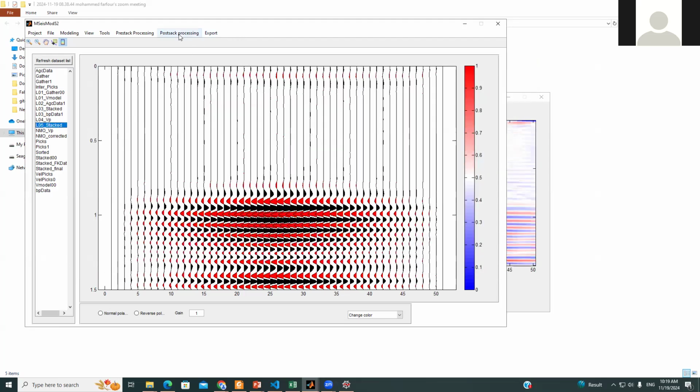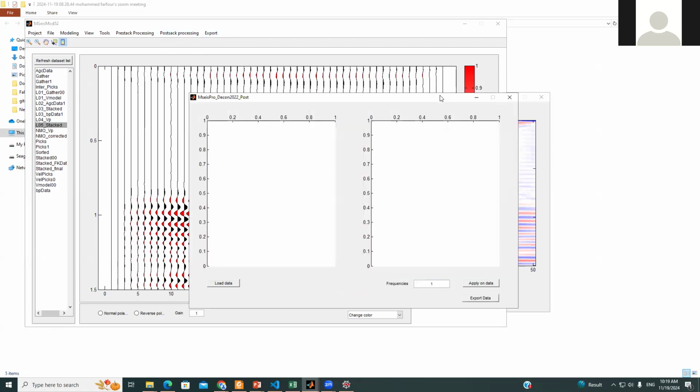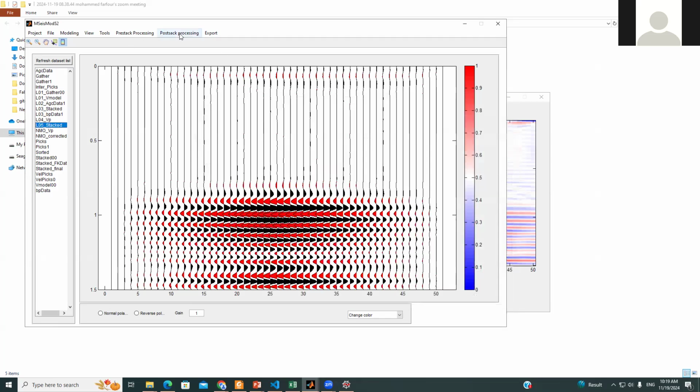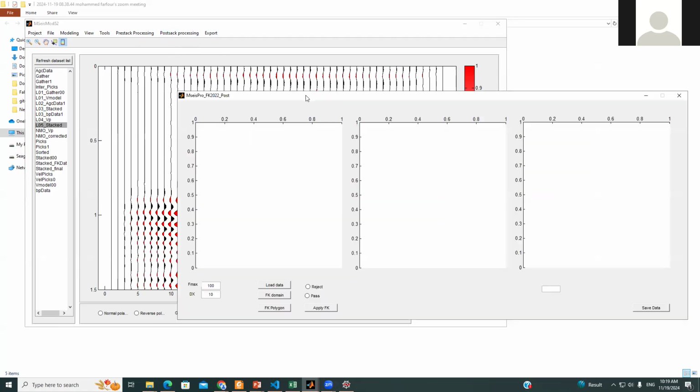And once we are happy with our final result, sometimes we can apply some post-processing tools or post-stack tools like the decon, like the BP. So we can apply again the BP, and we can apply the FK also after the stacking.